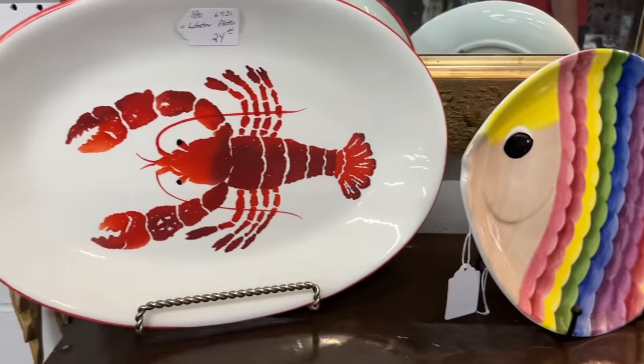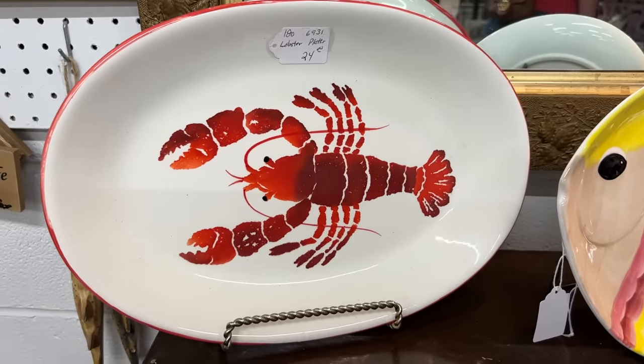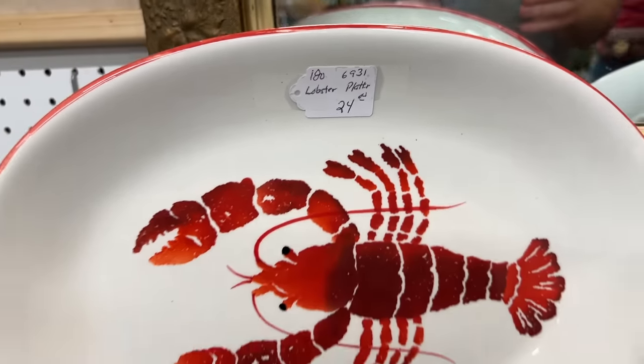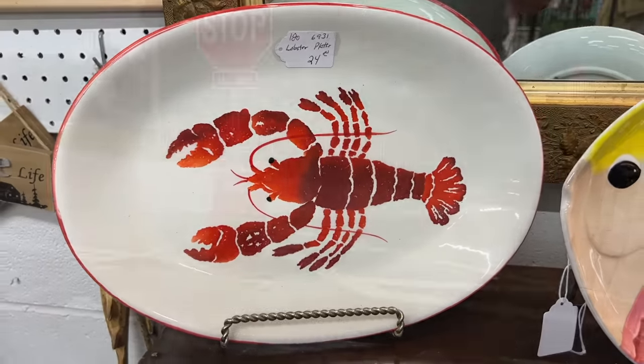It's always fun browsing antique and thrift stores. We came across this interesting plate the other day. A lobster on a plate is just not me and Leon's vibe. An interesting piece to look at, though.